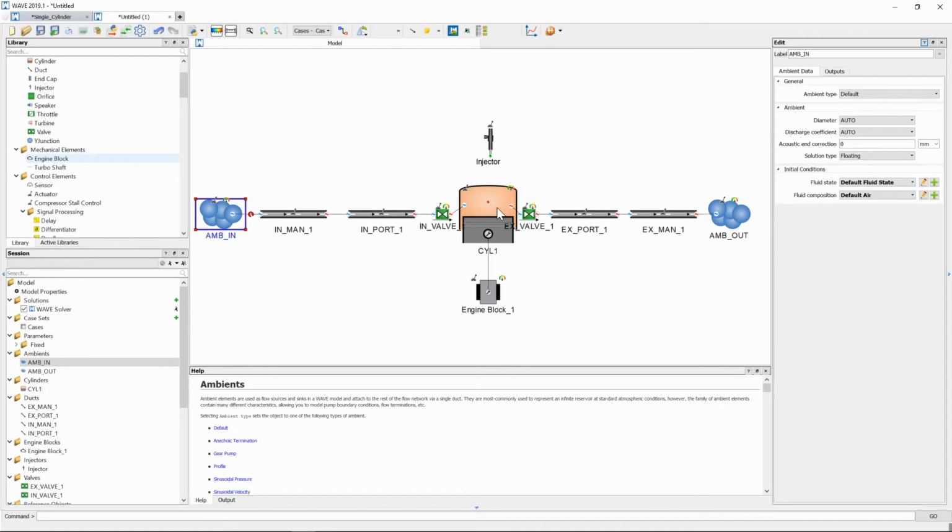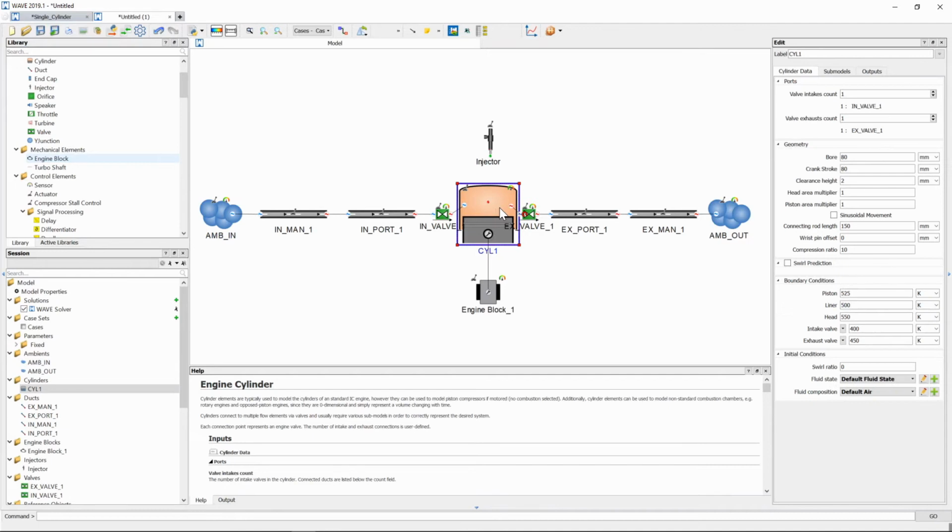Now in order to access the object's properties, we need to select it. We can do that either by clicking on the object on the canvas or on the model tree on the left bottom. Once we've clicked on it, the properties will appear on the right, and we can edit the properties as required. You'll notice as soon as you make a change to the default values in the text boxes, the input values will be bold, which is a good indication that it has been changed. Next, let's do the inlet manifold.